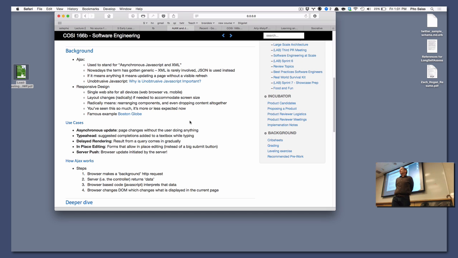I would call it AJAX also if you didn't click on anything. You just sat there and watched, and the screen changed because some background thread happened on the server. It's not a technically defined term, so people can debate whether this is AJAX or not. But in general, the effect is seeing the screen change without flickering the whole web page. That's the general concept.